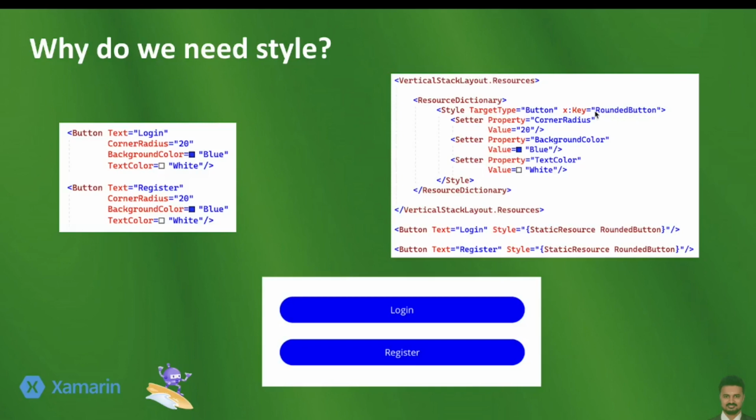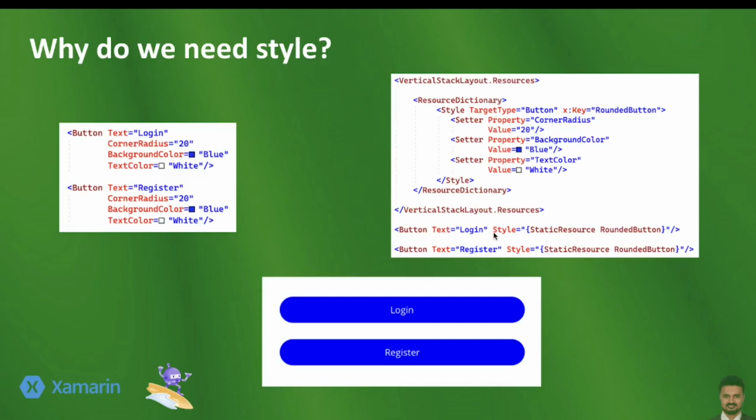This is the key that we are going to use in the buttons when we configure the style. You can see that I have written the style and added all the properties that I have configured here and set the value for those properties. So this is the simple resource.